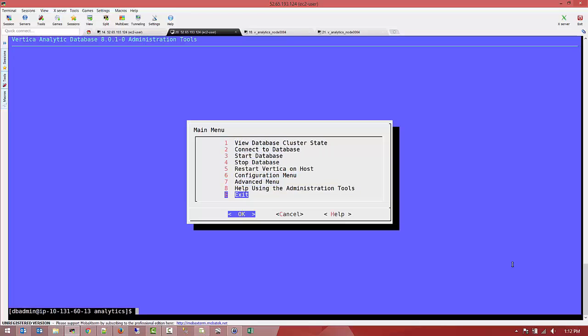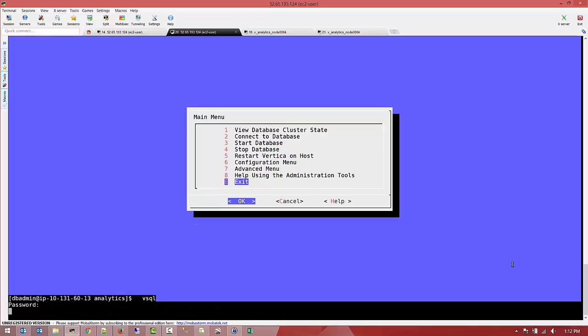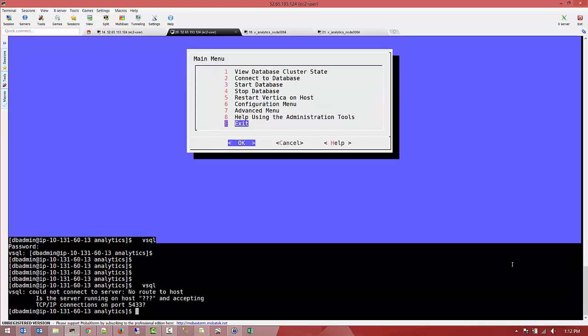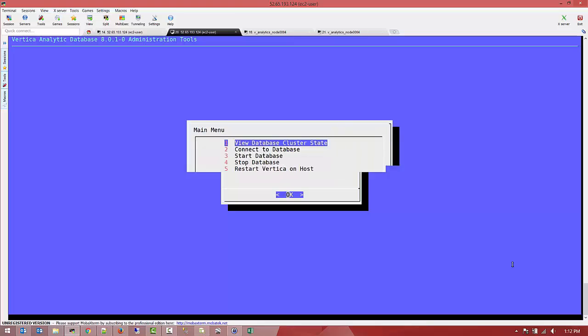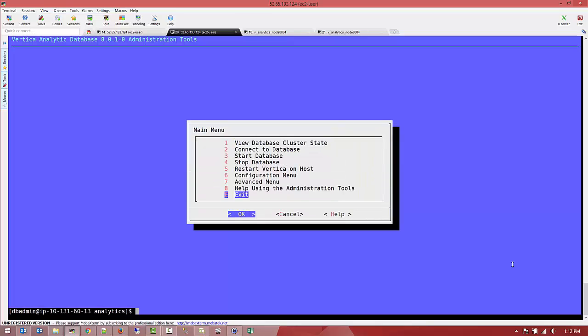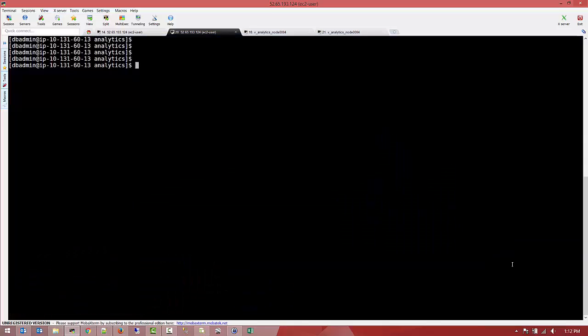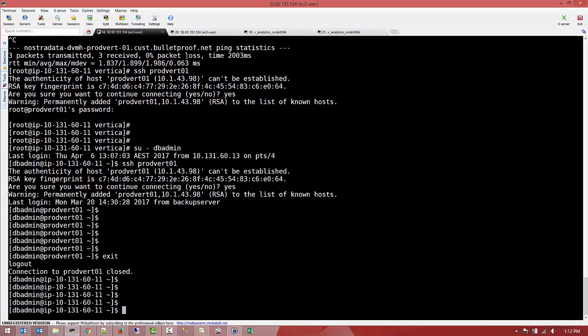The database is up. It takes probably a couple of seconds for it to realize that something is wrong. There you go, something is wrong right now. So let me connect again. There you go. There's no connection right now for this host. We can see that the database is still up, but we lost one node. Since we have a 3-node cluster and Vertica has high availability through K-safety, the database is still up with 2 nodes.